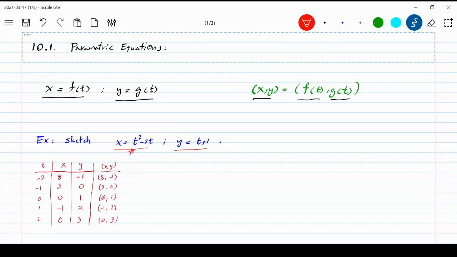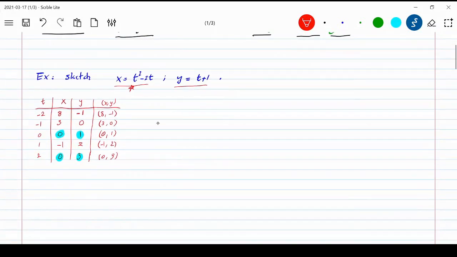Here is one thing that you should notice right away. This curve is not going to be represented by a function, because now you have the same x value but different y values. That means you cannot write y as a function of x. This is not a function. This is just a curve that has been represented by another variable t.